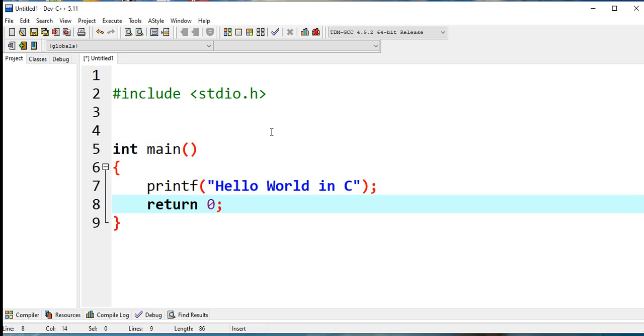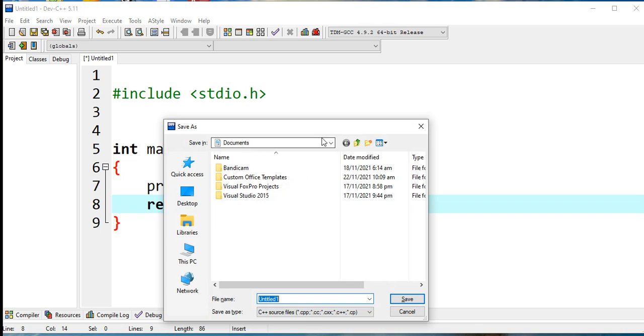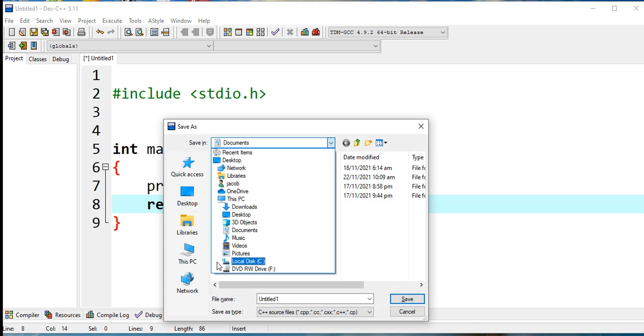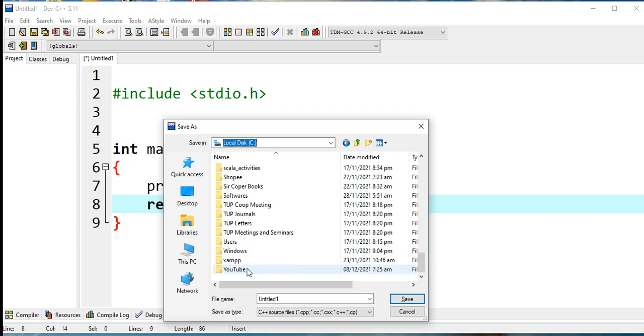Okay, so after we type the program, the next step that we'll do is to save. Control S. Let us create a folder here.